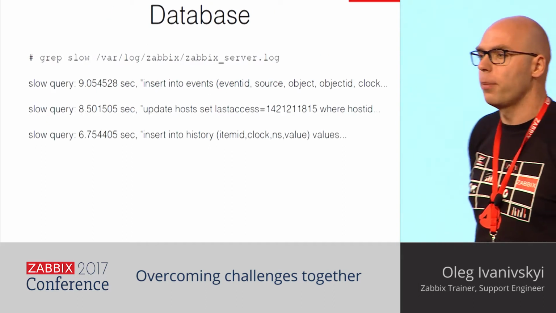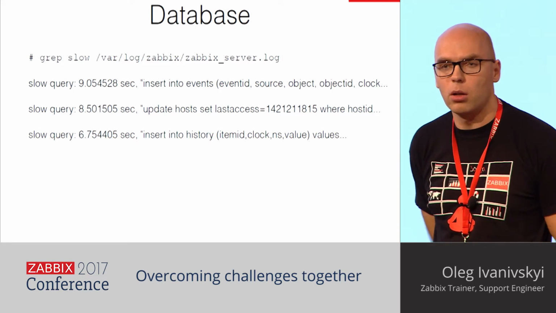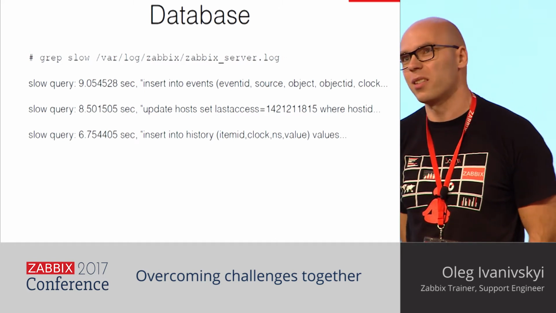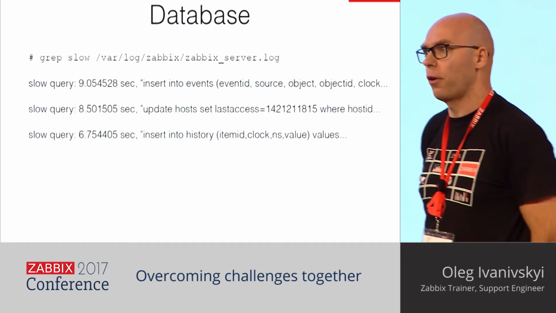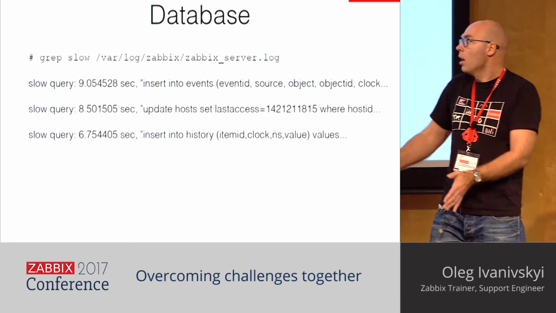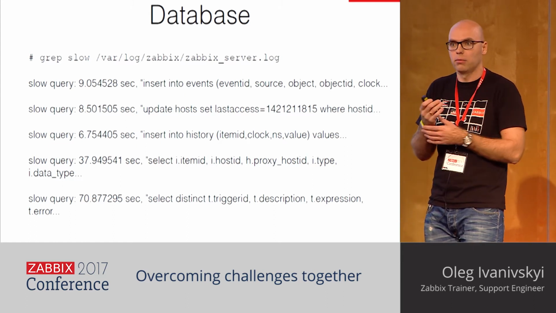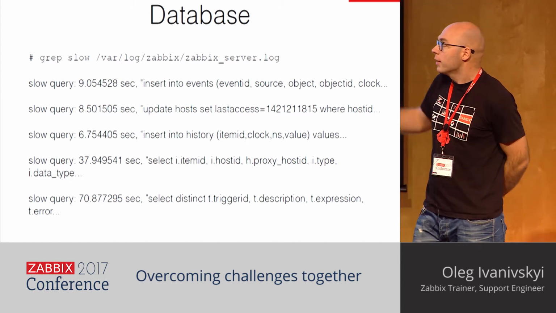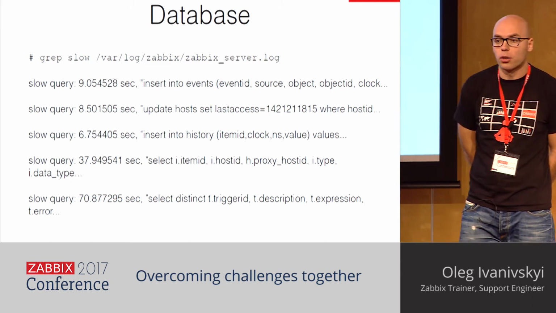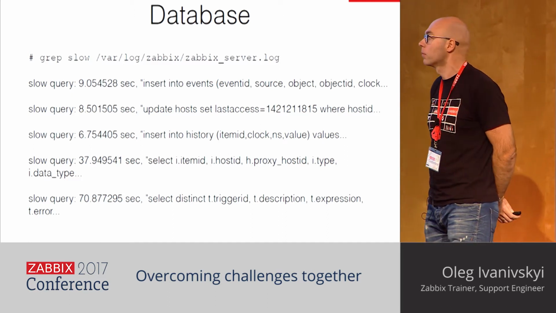If thinking about the database, a simple command like grep slow on the log file will give you details about database health. If you have slow queries, like an insert query taking 5, 10 seconds, or 50 seconds, the database is slow. So okay, Zabbix is slow because the database is slow. Of course, if you have, let's say, a select query and the duration is 70 seconds, it's not okay as well. Such a parameter is available out of the box, enable it, and just check your log file for the slow queries to localize whether it's because of the database or maybe something else.